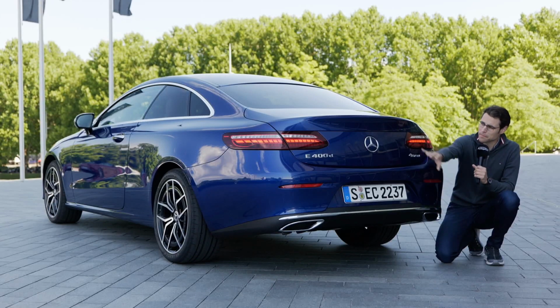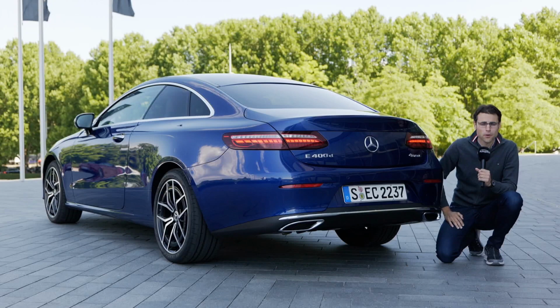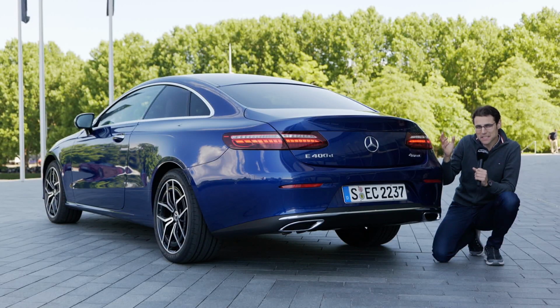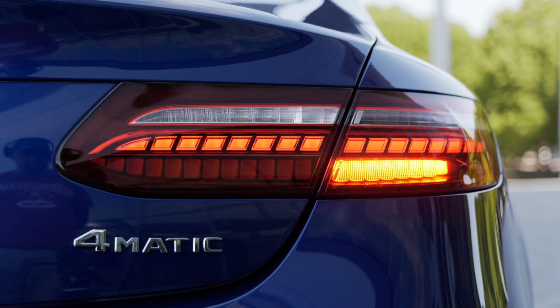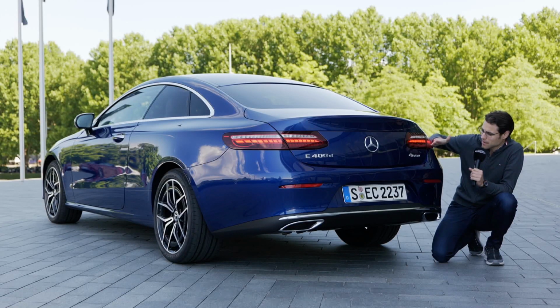Well, the simplistic shape here also at the rear, beautiful and simple once again. Coupe and convertible already had horizontally drawn tail lamps. That was so far the unique beauty styling of these. Now they're still updated here with the facelift, and you can see there's a new LED structure inside. It's also better here, 2 layers, so this is then the standing light, and there will be then the additional braking light.